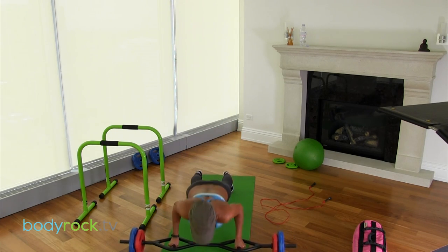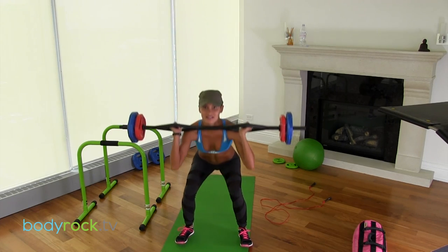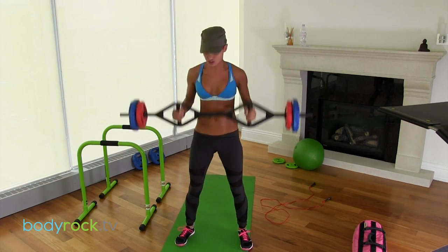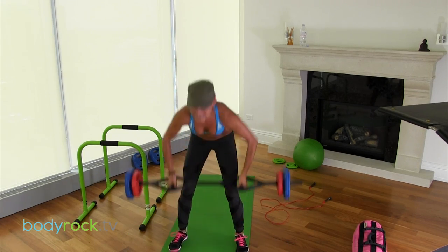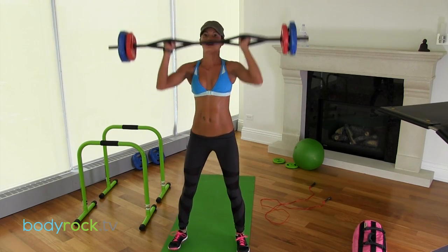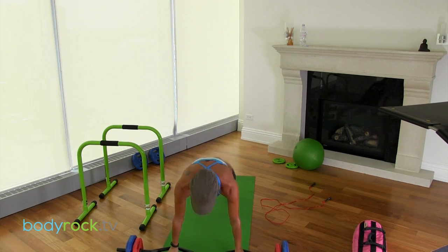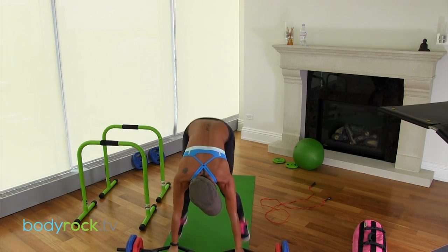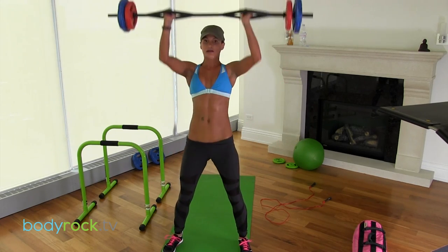Okay, I do a push-up, clean and press, squat and press. Got it? Push-up. Sure, when you put your T-bar on the floor, it's secure. Clean, press, squat, press. So what are you gonna do instead? Are you gonna do this? Or are you gonna do something else? Come on, push. Clean, press, squat, press.